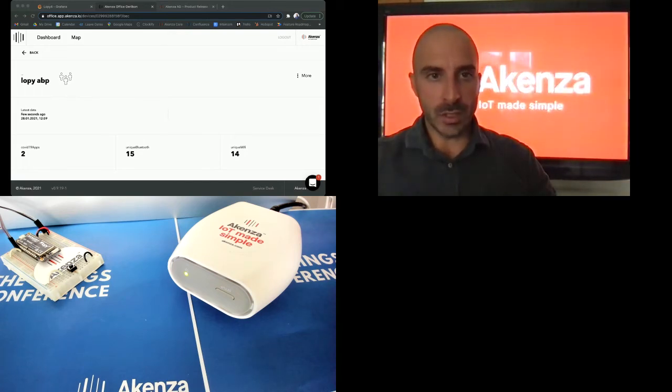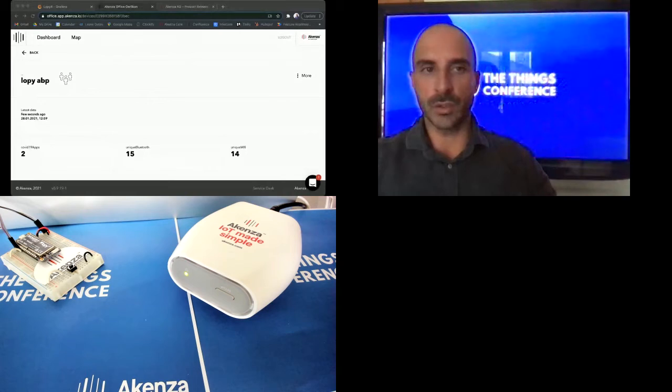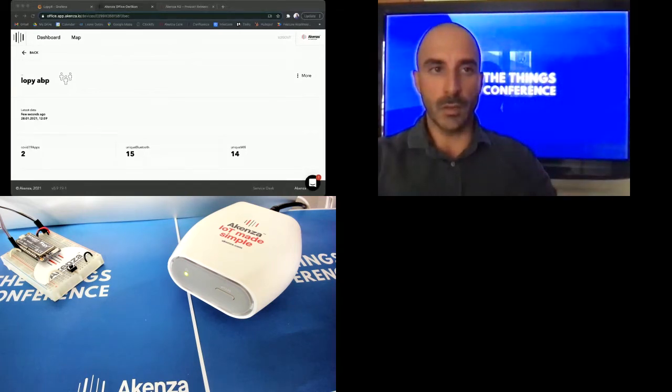What we have also done is creating this project, this device, so the data visualization, in Grafana.